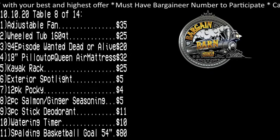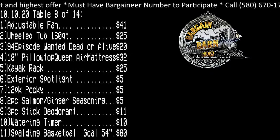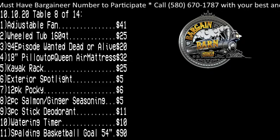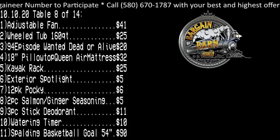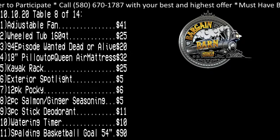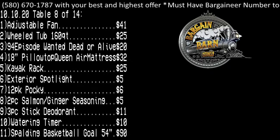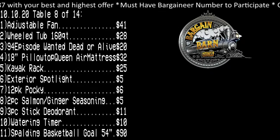$90 now on that basketball goal, 10 on the watering timer, 11 on the deodorant, 5 on the seasoning, 6 now on the pockies, $5 on that spotlight, 25 on the kayak rack. That is big enough for two kayaks. 32 on that air mattress. Boy, big old nice 18-inch pillow top queen air mattress. Has a built-in pump, everything in it. Just plug it in and go, and you got a big nice bed. $20 on Dead or Alive videos, $28 now on the tub, 160-quart tub, and $41 on the adjustable fan.